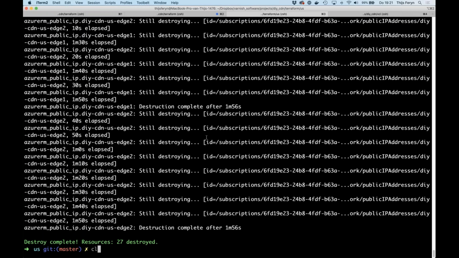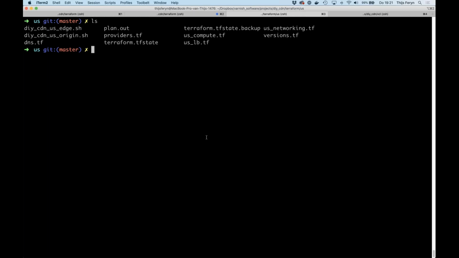And I made some preparations where I'm going to use a technology called Terraform. Terraform is an open source, vendor-agnostic cloud orchestration tool. It integrates with all the big boys. And I've prepared some scripts to automate the US setup. So allow me to show you what is going on here.